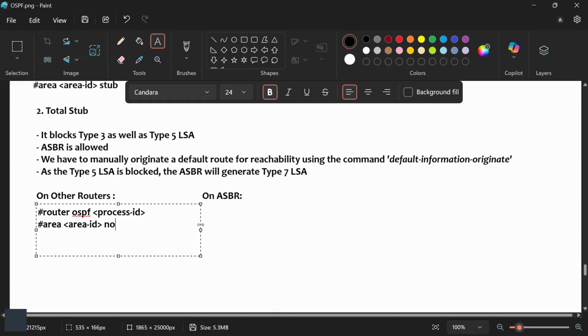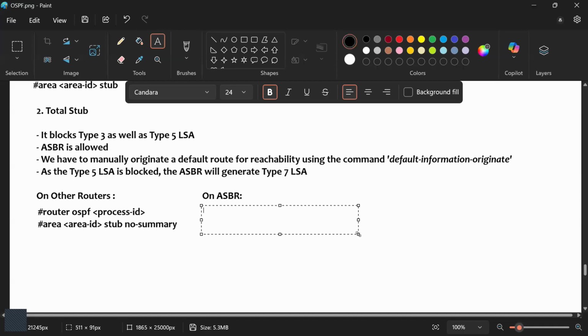This time we don't want any summary LSA, so you will say stub no-summary. And on the ASBR, you will say router OSPF process ID, and area ID stub. Yes, this will be the configuration.